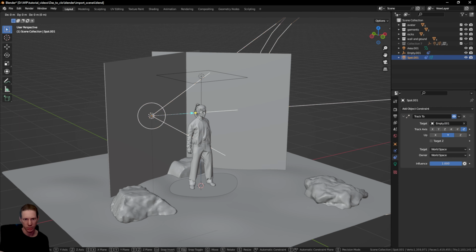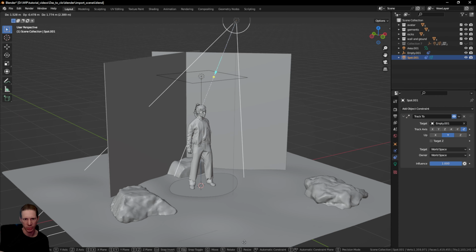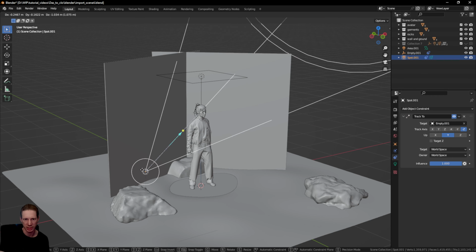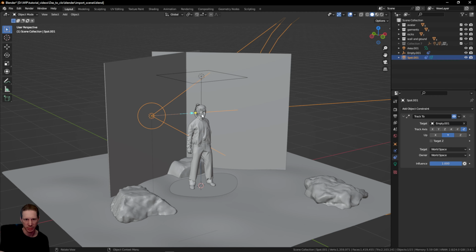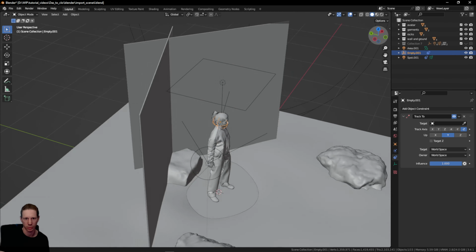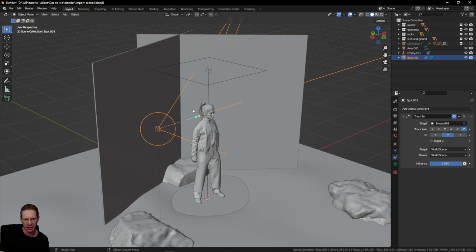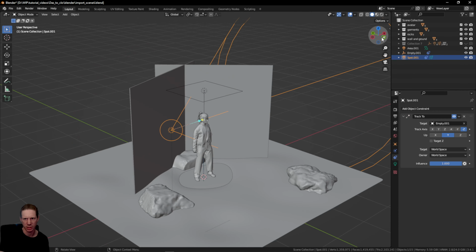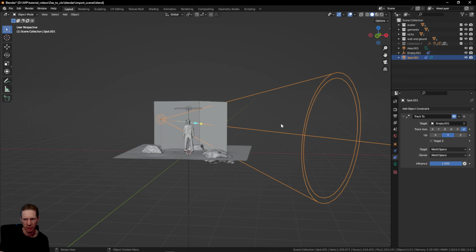Right. So if I grab this light now, no matter where I move, it's always going to point itself at this empty. And the same goes if I move this empty, the light is going to shine wherever this empty is. So this is a lot easier for us to control now. I'm going to change the spot size because you see the spot size of this is really, really large.